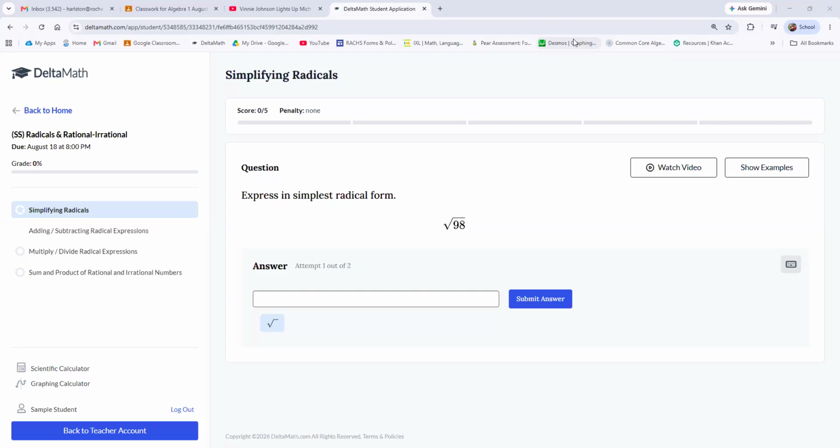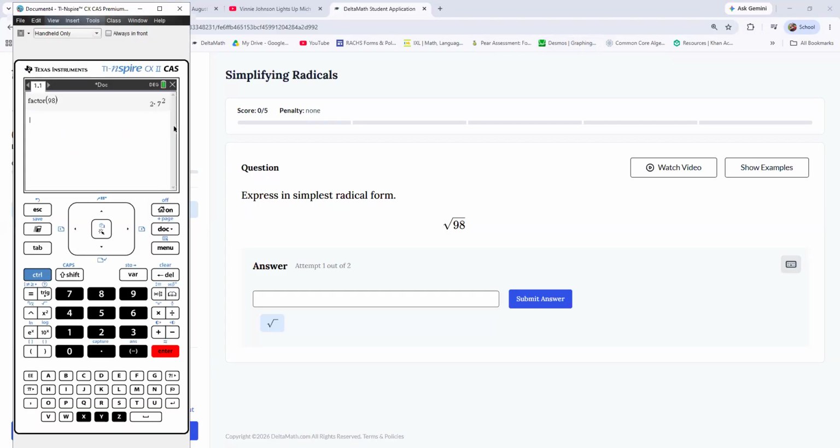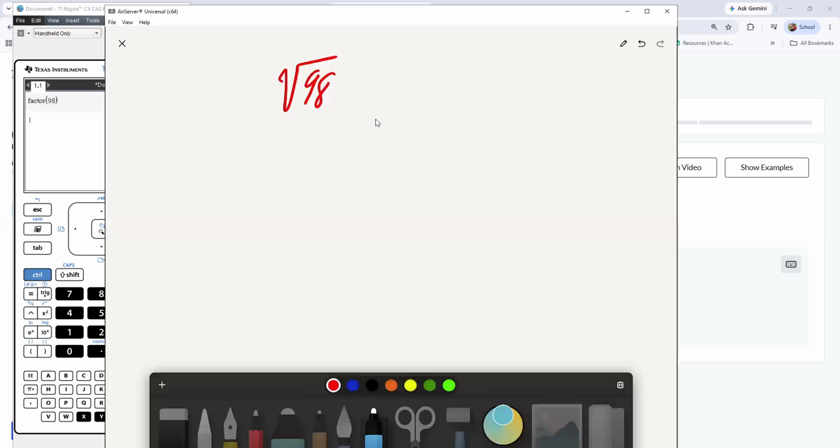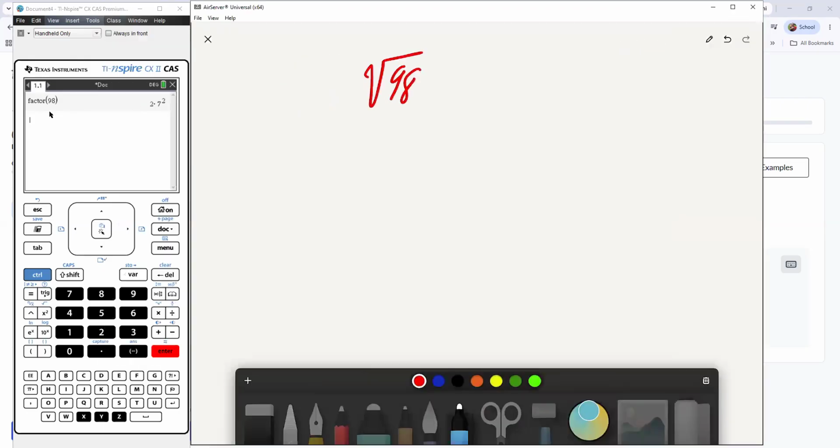Now, let me jump over to my iPad and bring the calculator along and show you how we did this. Basically what we used to do is we would just use menu 23 and we would get the prime factors for whatever number that we're trying to simplify. So in this case, I put 98 in, and that's 2 times 7 squared.